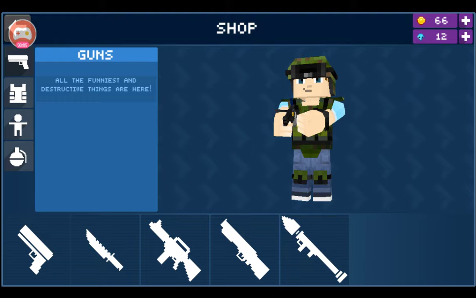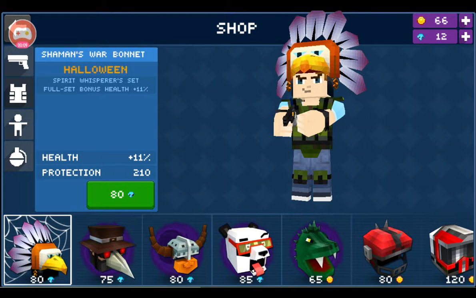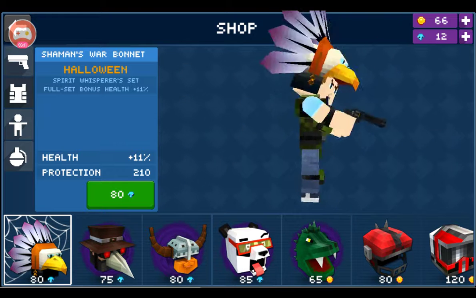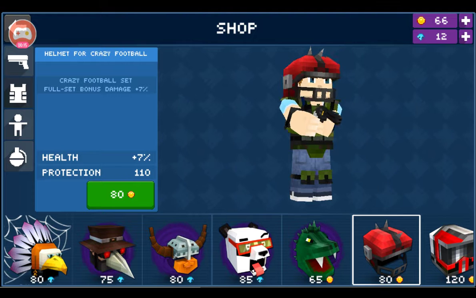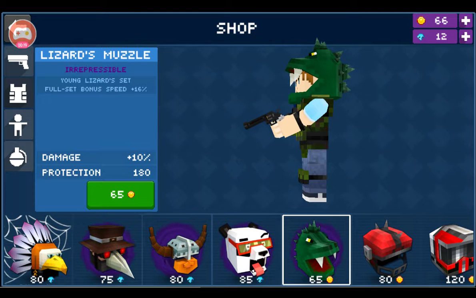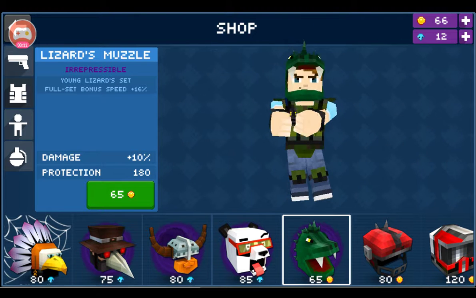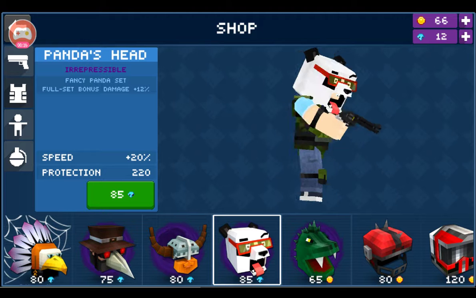Of course, let's go to the armory and just take a look at some of the beautiful stuff that these game creators have made. It's pretty cool. Alright, whoa, crazy football helmet, that thing's dope. Look, there is the lizard muzzle. I want that thing so bad. Look at this panda though, panda's hilarious.